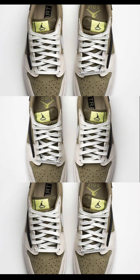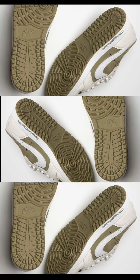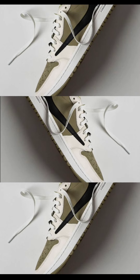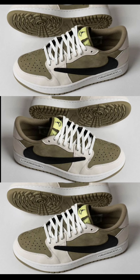Next, updated images of the Travis Scott Air Jordan 1 Low Golf Olive, dropping October 13th for $170. These come in neutral olive, black, sail, and light lemon twist. Like most Travis Scotts, these come with premium nubuck leather and mesh materials, a neutral olive base, nylon tongues, and inner lining with white overlays, laces, heels, and midsole. Notable elements include lemon twist tongue labels with the Jumpman golf logo, Cactus Jack branding on the co-branded heels and insoles, and of course the iconic reverse swoosh. It's a golf shoe, but will you scoop it for casual wear?